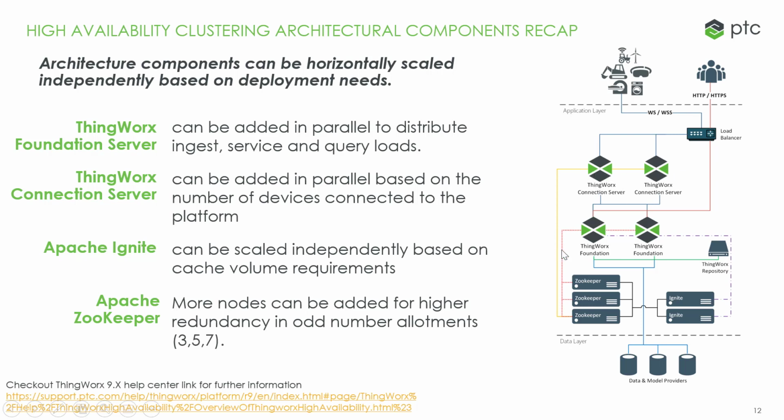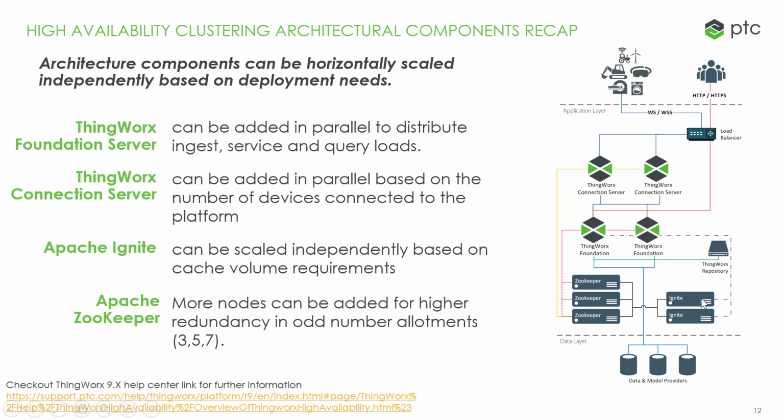The connection server sends and receives requests to the underlying horizontally connected ThingWorx platform server nodes in a round robin fashion that process the data, contextualize the data, and store all the telemetry data to the same data and model providers that you might be using today. You also have Zookeeper, which is used for leader election purposes and service discovery use cases.